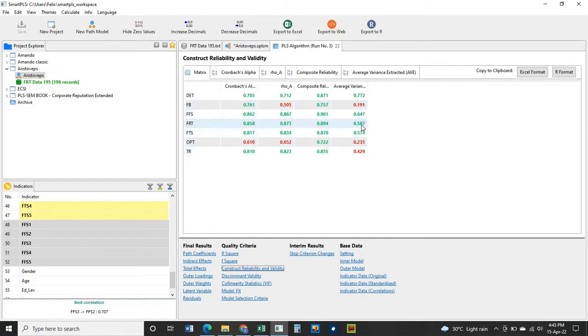In order to correct these defects, we need to go back to our model and delete some of the questions from FB, OPT, and TR, because those are the variables that are showing values less than 0.5.